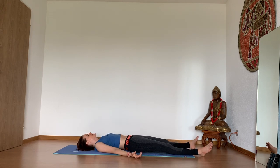Open palms of the hands to the sky and just relax. Breathe normally and let all your body on each exhale rest heavily, grounding in the earth, in the floor. Keep your belly growing up on an inhale and coming down on an exhale. Whatever thought is coming, let it come and let it go. Just stay.